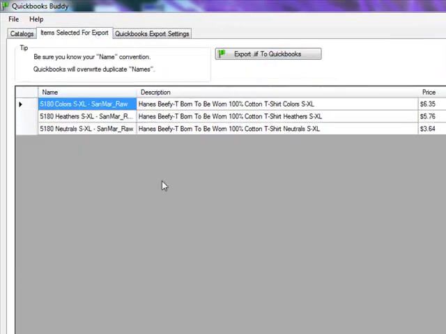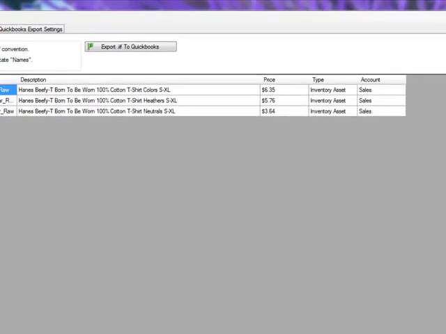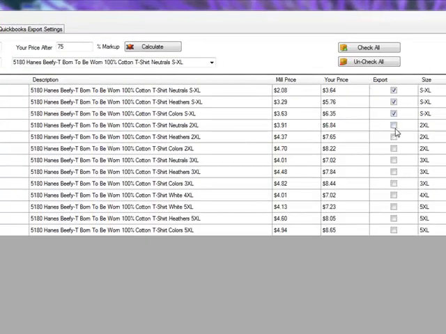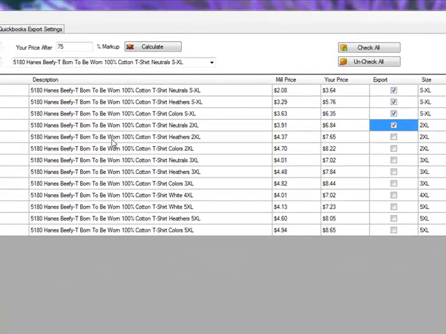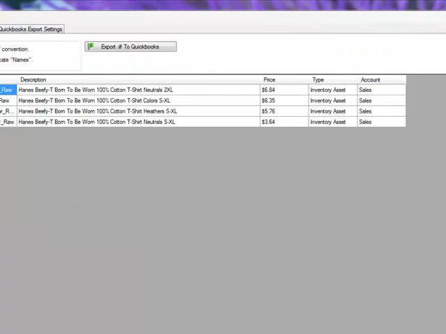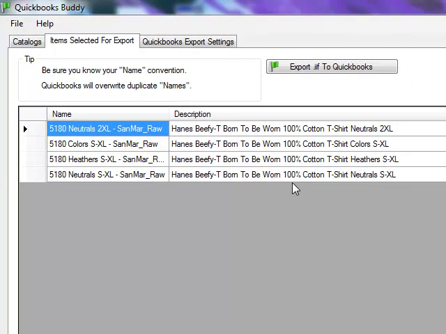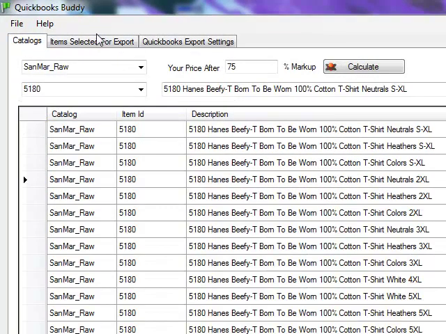If you click on the items selected for export screen, you will see which items you actually have selected. Let's say we wanted to add the 2X white. We would just click on that, 2X neutral, and notice that now we have our double X in our export section.